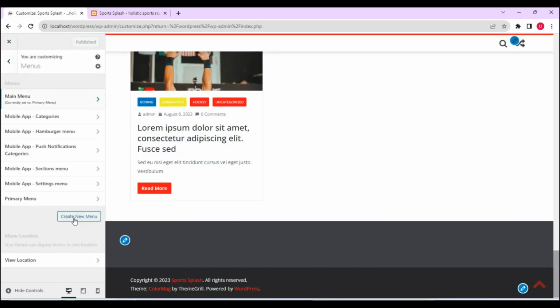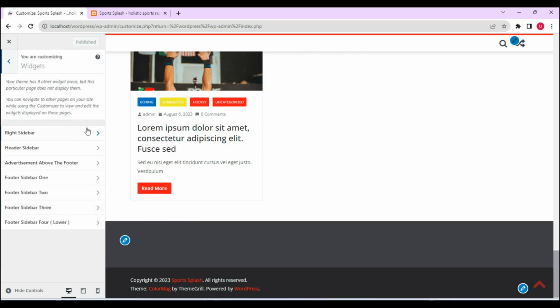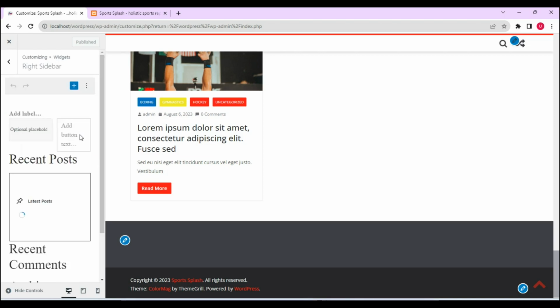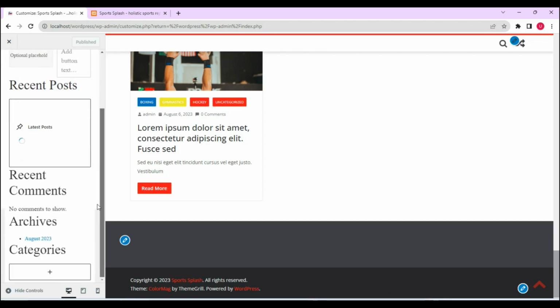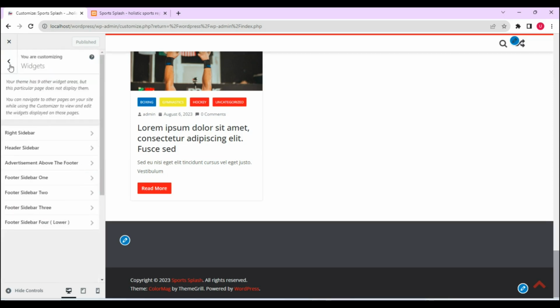Then you go back. You don't have a lot to do here, except you want to do a mobile app, which is not what we're doing. So you go right back to the widget end, to the right sidebar. What do you want to have in there? I think I will leave this till when we are ready to customize the right side menu and all other places. This is for the widget settings. So we'll come to that.